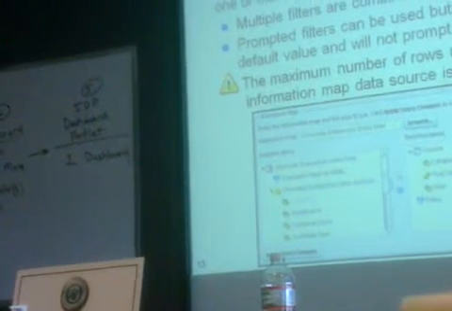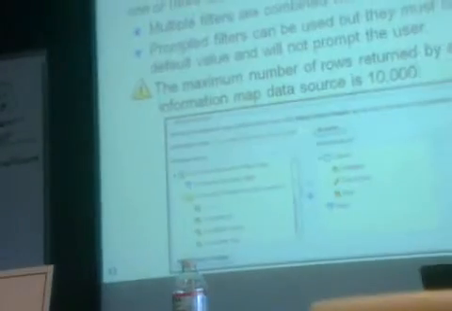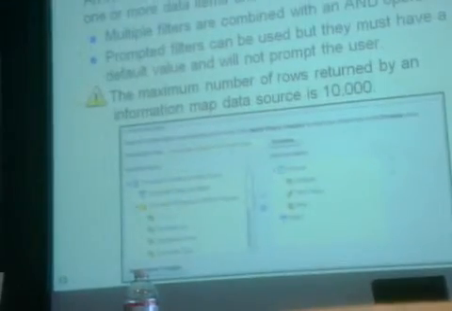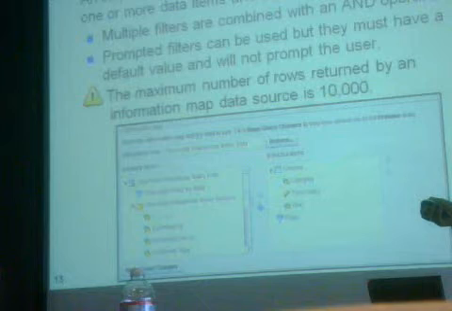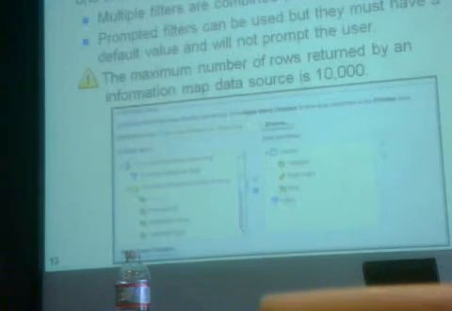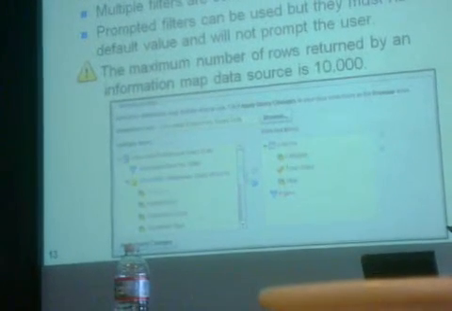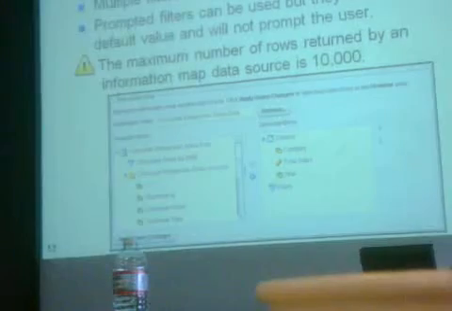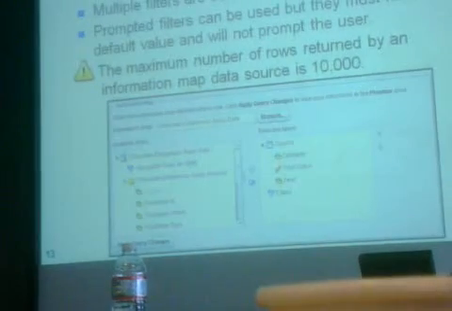All right. So, questions? It comes with Information Delivery Portal. Okay, so it comes with the SAS Business Intelligence package.